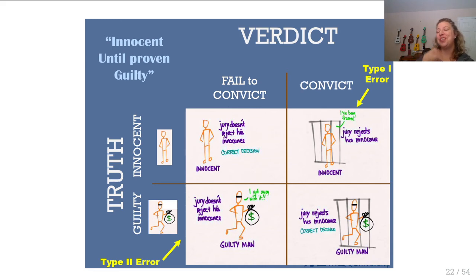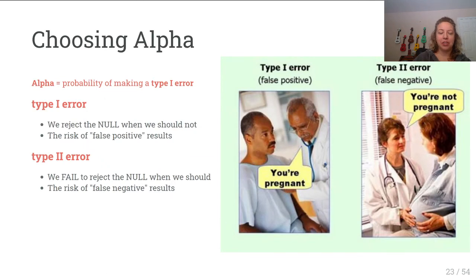Again, that's only if you know the truth. In reality, we don't know the truth, especially when we're studying something new. So choosing your alpha level is involved with these two kinds of errors that you can make. The type 1 error is a false positive, and a type 2 error is a false negative. Denoted in these pictures, type 1 is a false alarm, so telling a man that they're pregnant. They're saying there's something going on when there really isn't, versus a type 2 error telling this obviously ready to give birth woman that, nope, not pregnant. So that's failure to say that something that's going on really is.